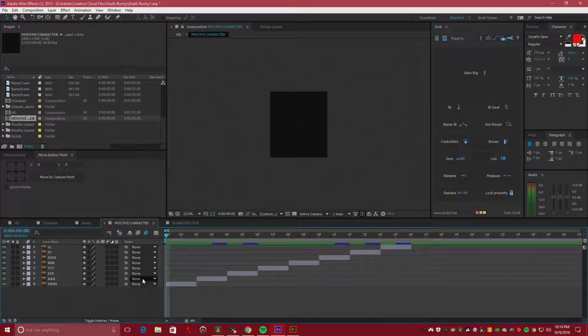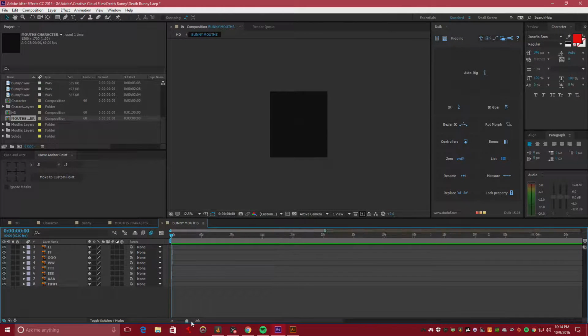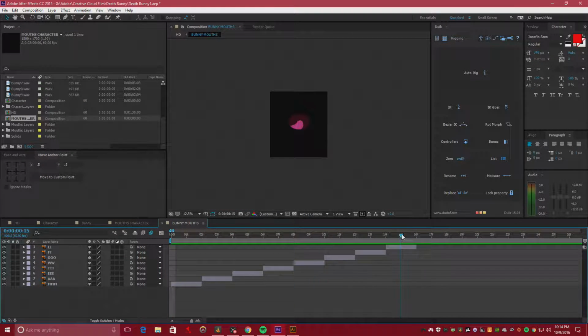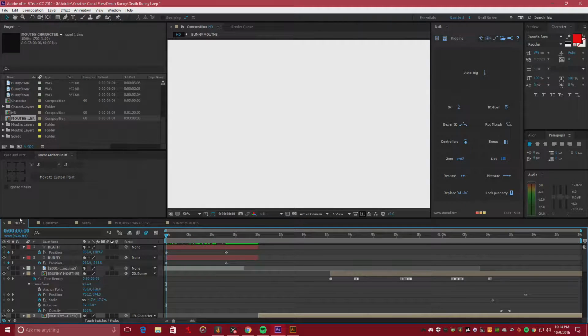So here's the most important part of the entire animation that I did. It's the mouths. I drew all these mouths in a separate layer because basically you have to. It creates a new composition, and then you've got these two compositions to go for with all your separate mouths. So you can have them on different characters and everything.